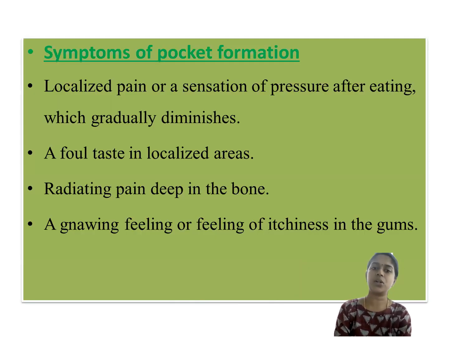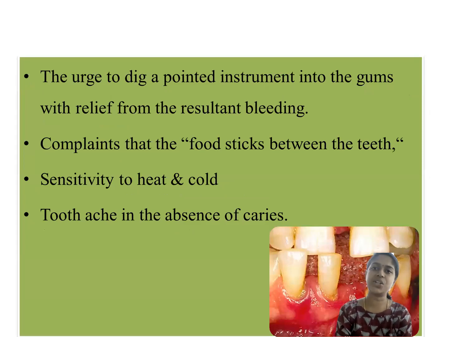So what are the symptoms? What does the patient complain of? The patient can have localized pain or a sensation of pressure while eating, which reduces gradually, a foul taste, a radiating pain in the bone, and sometimes a gnawing feeling or itchiness in the gums. Also, a tendency to dig a sharp instrument in between the teeth, from which the patient gets relief due to the resultant bleeding. Sometimes the patient complains of foul taste or bad breath, sensitivity to heat and cold food, and toothache in the absence of caries.